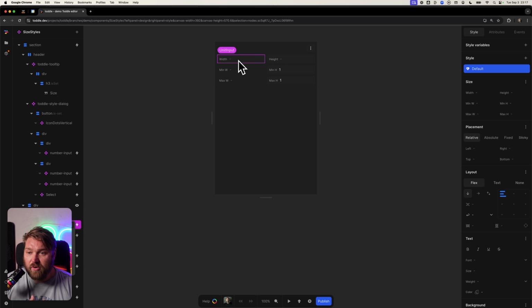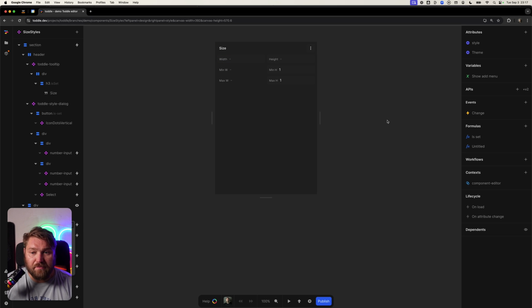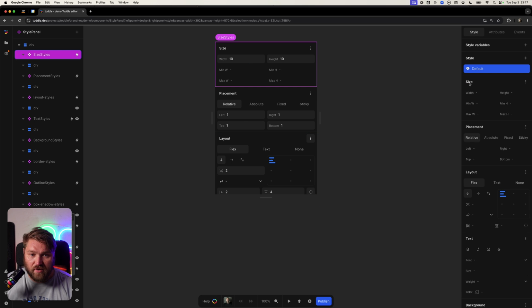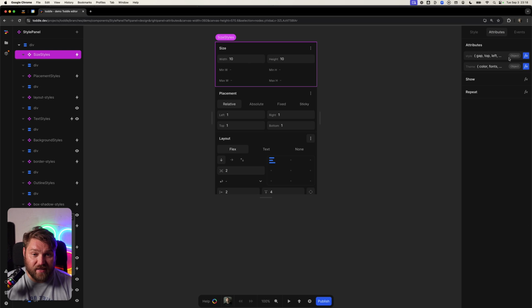And if I make a change to this one, it can emit this change event. So on our style panel here, what you're seeing on the right, this component just takes care of one part of that. Again, we're at a high level of abstraction, which means I don't have a lot of control. There's really not that much I can do to this component. I can give it the style, I can provide a theme input to it, but in terms of events I can change, there's almost nothing. I've given up a lot of control, but it's very easy to just plop it in there and give it some input data, and then we're ready to go.